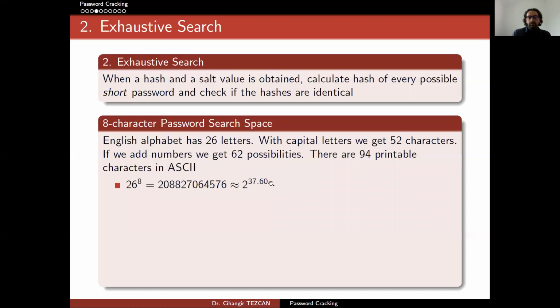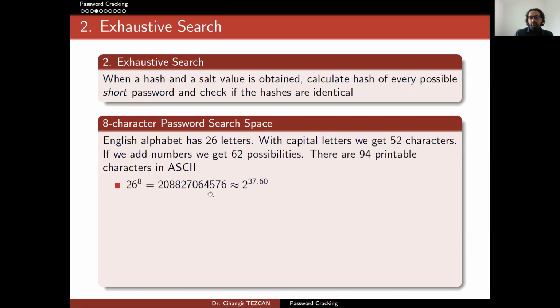For instance, with a GPU, performing 2 to the 30 or more hashes in a second is possible. So this can be broken in 2 to the 7 seconds, or if you have 2 to the 7 different GPUs, it will take you 1 second to break the system. So these passwords are really not secure.